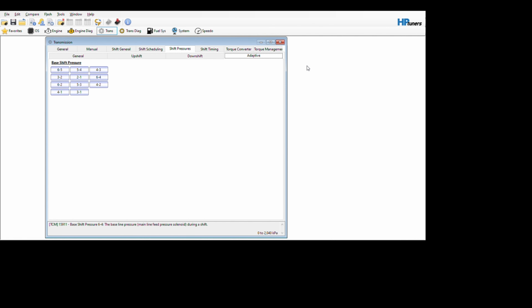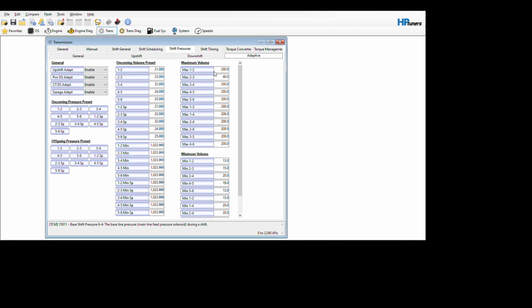Your adaptive shift. This is what your transmission has learned. It'll allow it to adapt. These are all enable, disable.